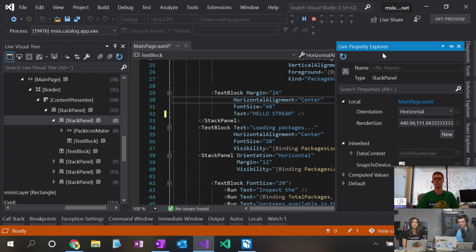So the way that I like to think about this particular tool set is you have the in-app toolbar that enables you to select a particular control, which allows you to then use the live visual tree to find where it is in the hierarchy of your actual running application, and then lets you find the code behind it. Then Hard Reload allows you to change the XAML, to change your real-time running app, and the Live Property Explorer lets you explore the properties with a search, the search grid in here, and you can see the runtime and the XAML set properties of your application.